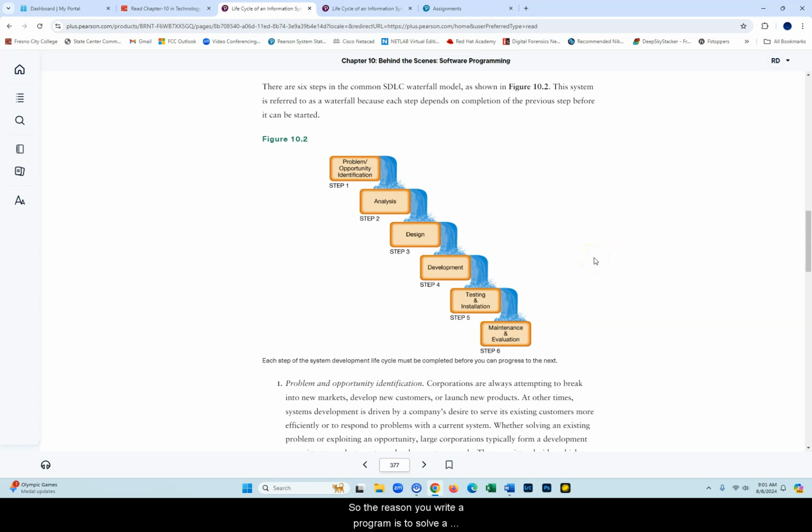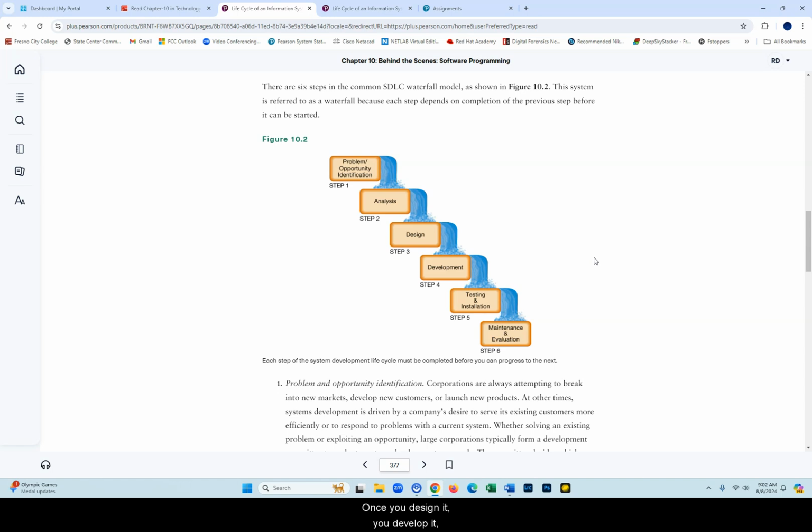So the reason you write a program is to solve a problem, to perform a number of tasks for the user. So the first thing you have to do is identify what needs to be solved. What problem do we need to solve with a program? And then you have to analyze the situation and design the program with the right procedures and functions to perform the task.